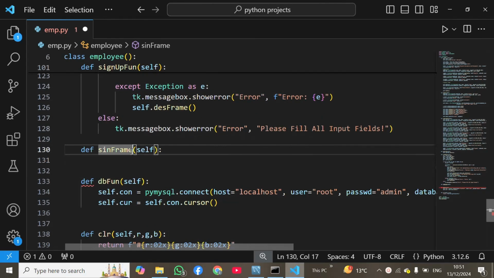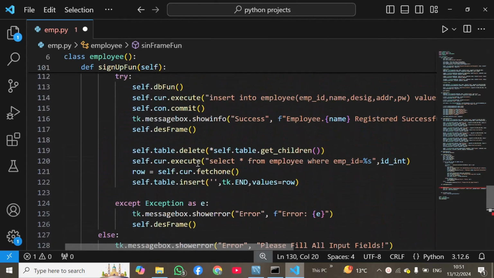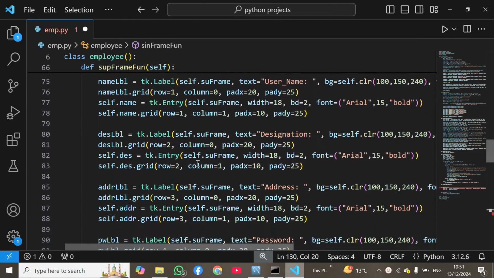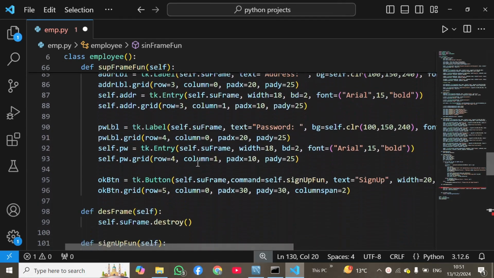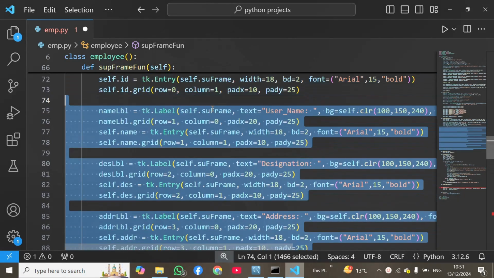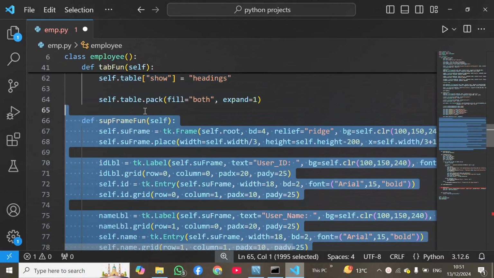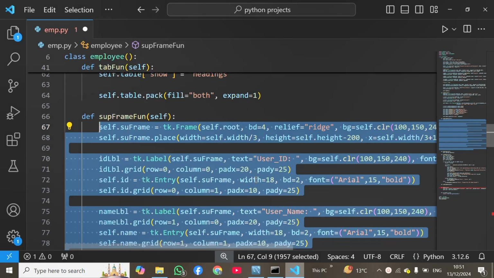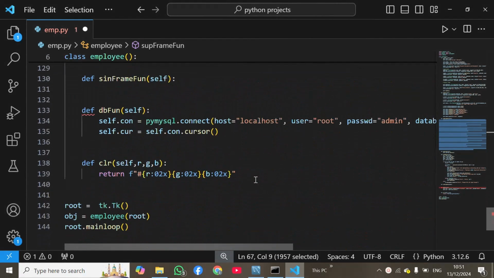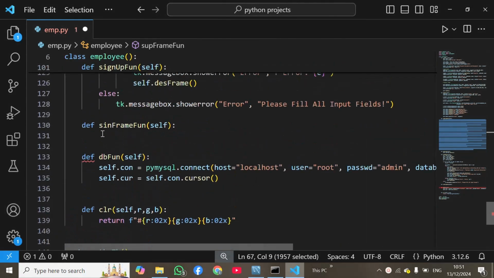Now I have to copy the code from here. I will copy all this code that was created for the sign up frame.